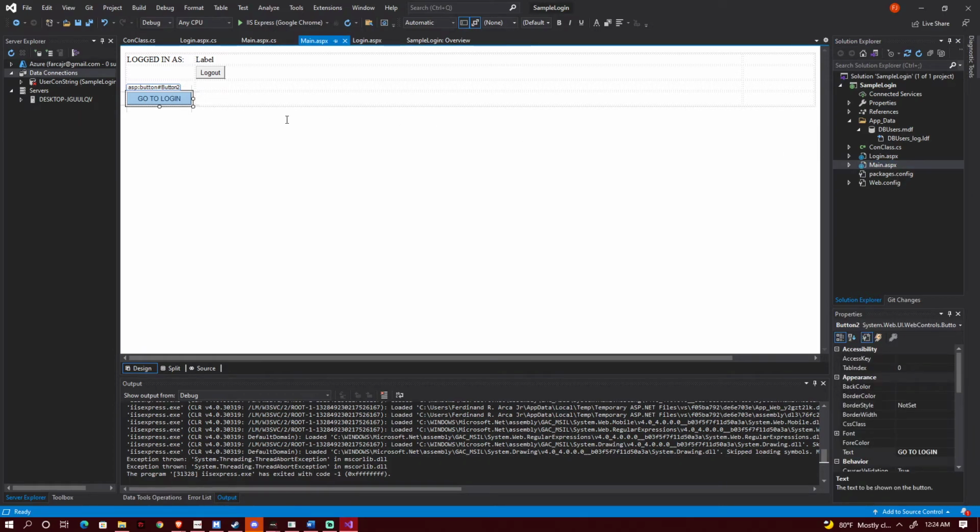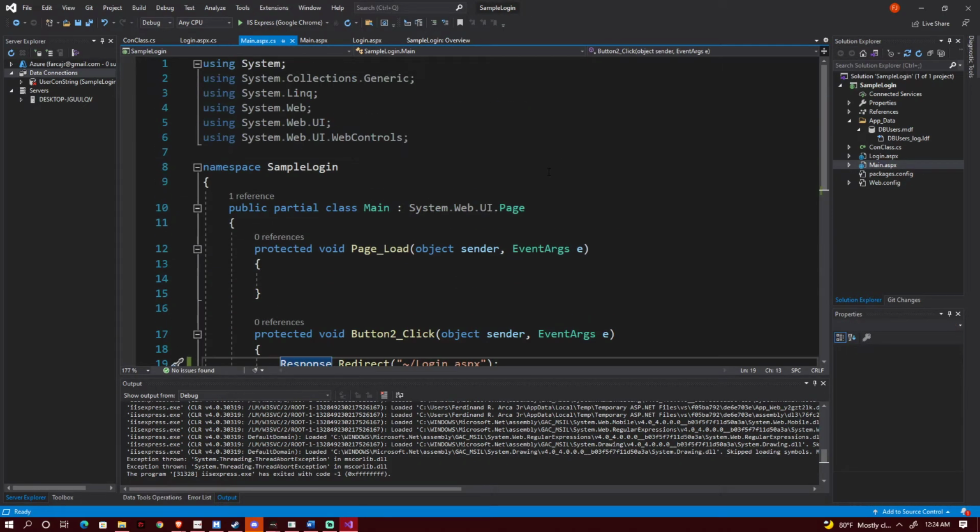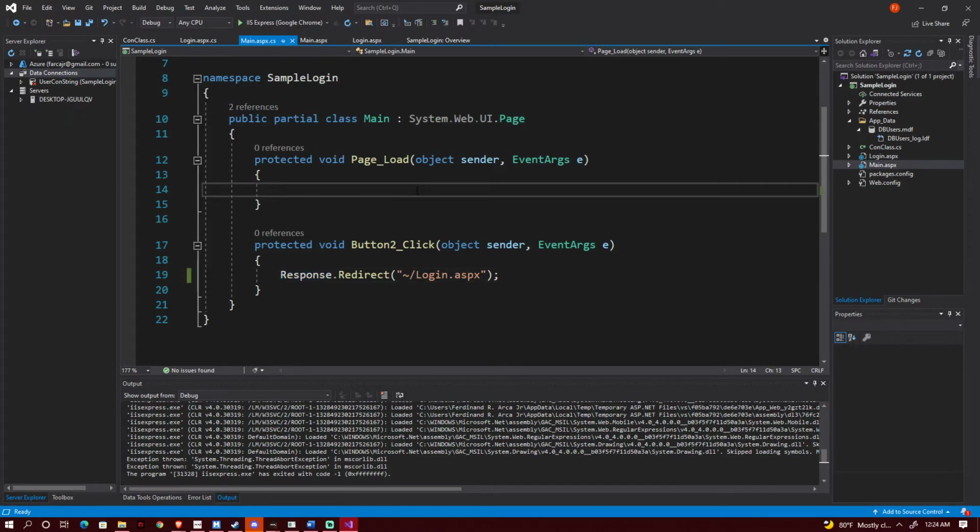So here's what we're going to be doing. I'll go to main, go to code, and go to page load. What the page load will be doing is identifying if there is a value in the session.